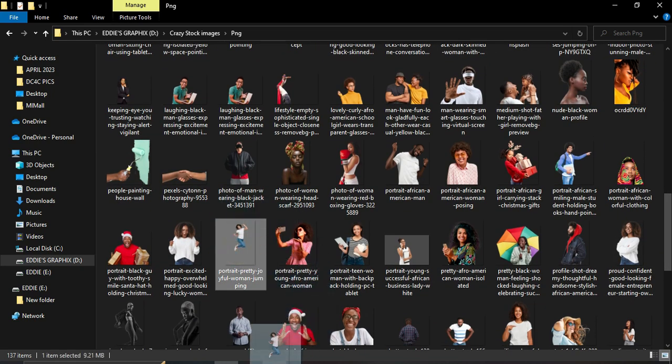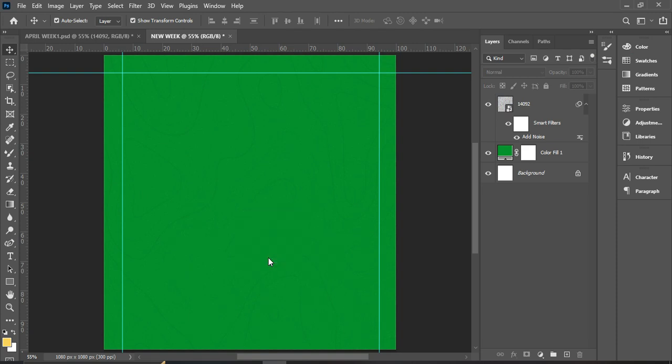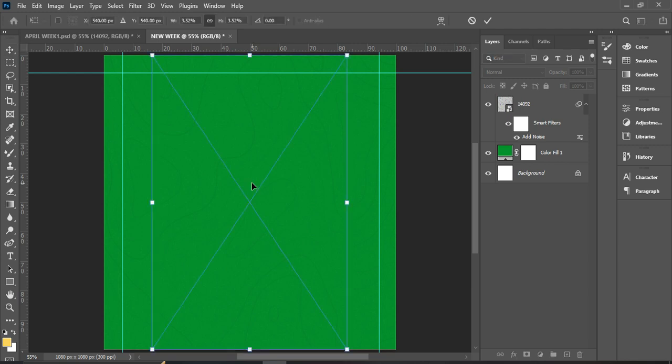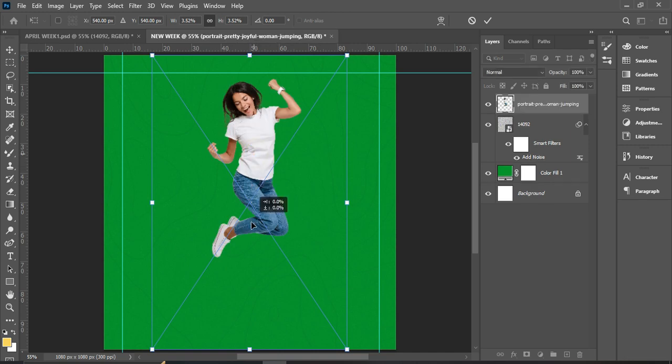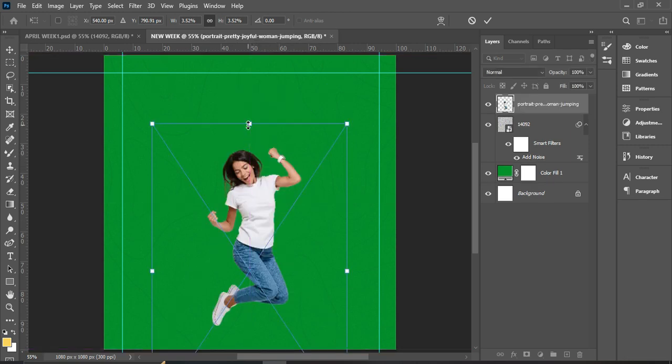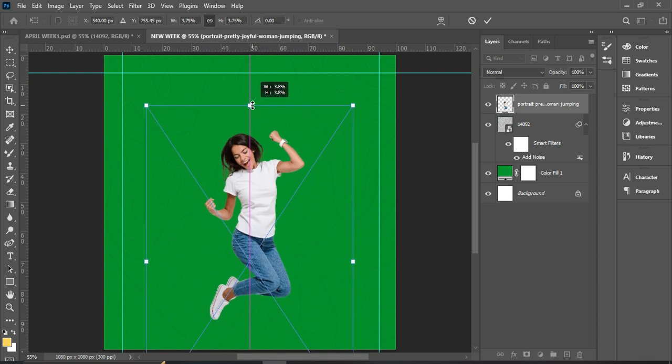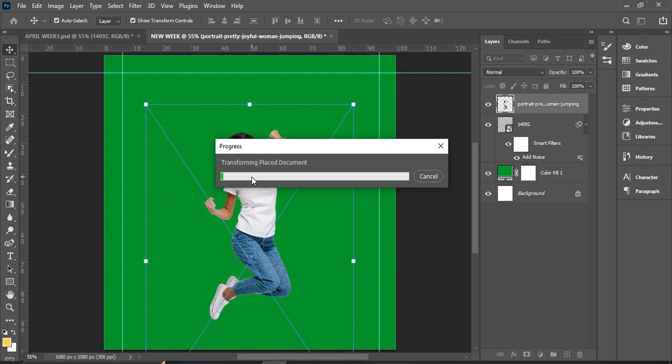You just have to drop it on Photoshop. Allow it to load. Then let's bring it down a little bit. Let's open it up. I think something like this is not bad.